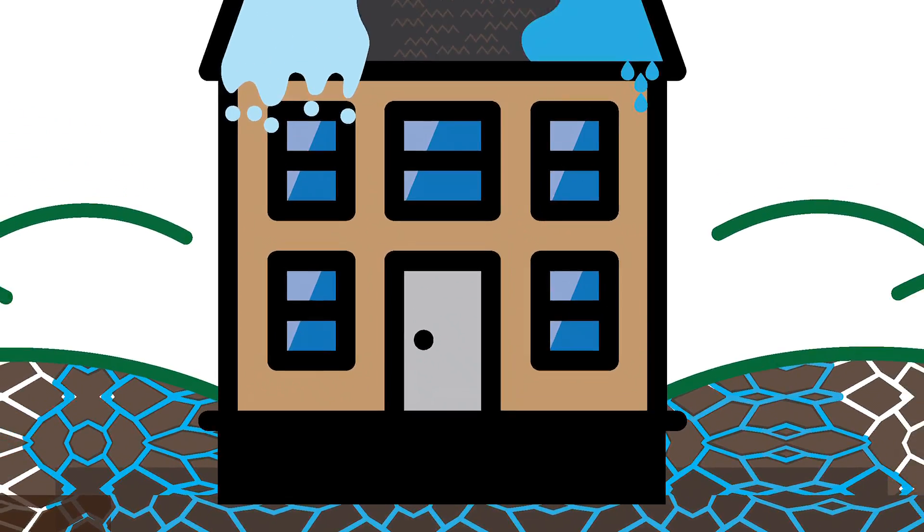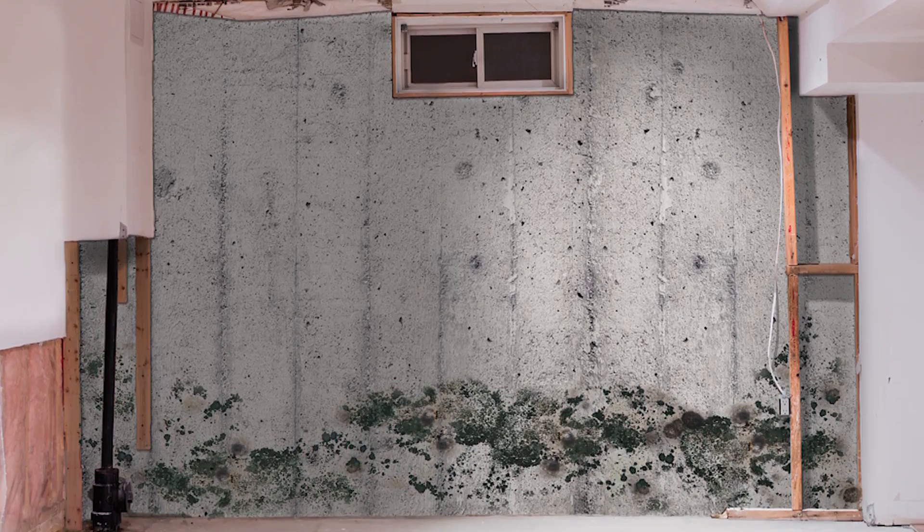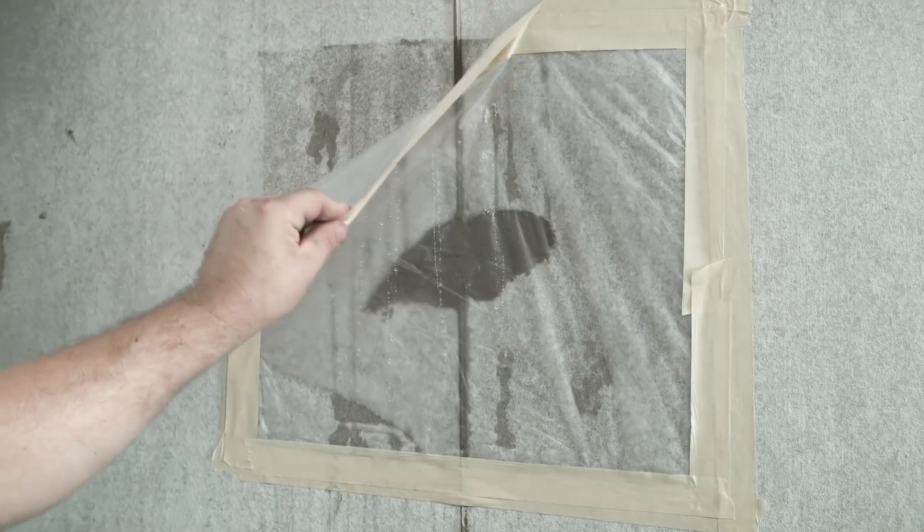The problem with basements is that they can get wet from both the ground around them as well as from interior sources of moisture. Concrete is a porous material and moisture can pass through it. Therefore, an unfinished foundation may appear to be dry, but only because moisture passing through the foundation is evaporating into the interior airspace. A simple test can be done by taping plastic — a material that does not breathe — over a foundation floor or wall for a minimum of 72 hours. Building science tells us that moisture travels from hot to cold and from wet to dry. Therefore, basement moisture issues are typically more prevalent from late spring until early fall, when the external environment is both warmer and wetter than the internal basement environment.